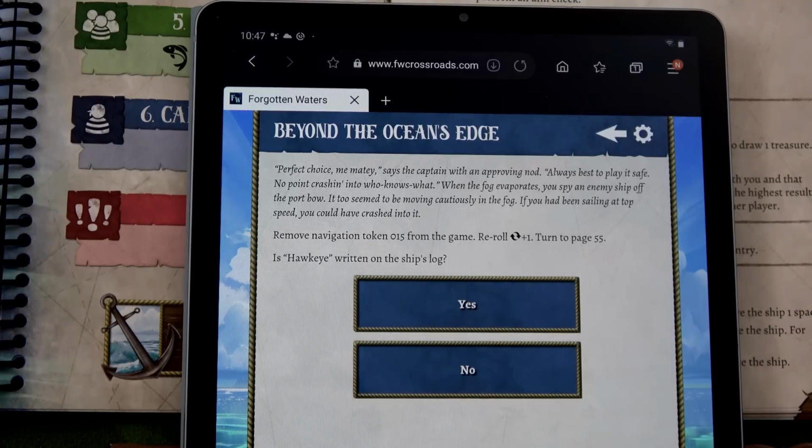Perfect choice, me matey, says the captain with an approving nod. Always best to play it safe. No point crashing into who knows what. When the fog evaporates, you spy an enemy ship off the port bow. It too seemed to be moving cautiously in the fog. If you'd been sailing at top speed, you could have crashed into it. Remove navigation token 15 from the game.